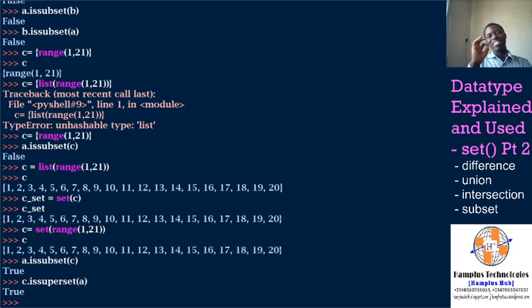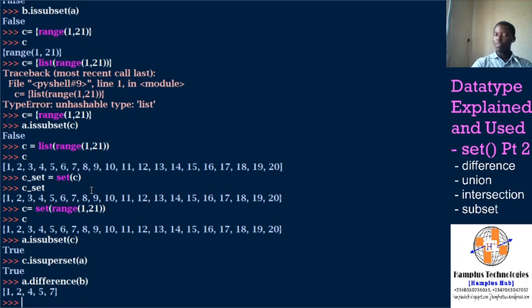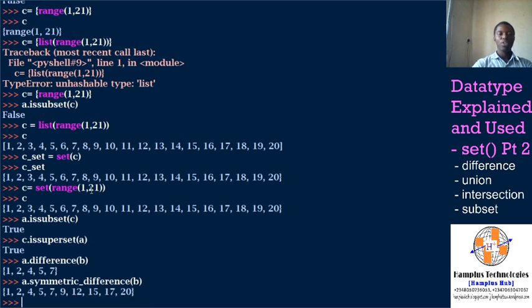Then we'll look at the symmetric difference. Now we pick A dot difference B. Look at what it gave us. It took away the intersection between the two sets and returned all the values of the set A. But now we look at A dot symmetric difference B. What does it give us?